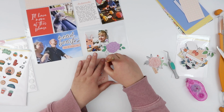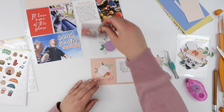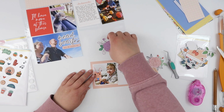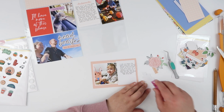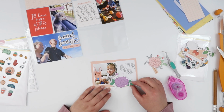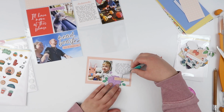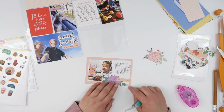I'm actually going to add in a second little journaling story into this week. I don't often do that, but I had the space for it. And this photo with Jack, it almost feels like a different week to the rest of the photos. It was a different event anyway, so I decided that it could handle its own little story. I printed out one of the digital cards and I completely covered up the sentiment that was on it with his photo. So I'm going to add a little bit of color back in with one of those floral pieces. It gives me a wee touch of purple and a little space to add another sentiment just to fill up that gap that my typing left in there.